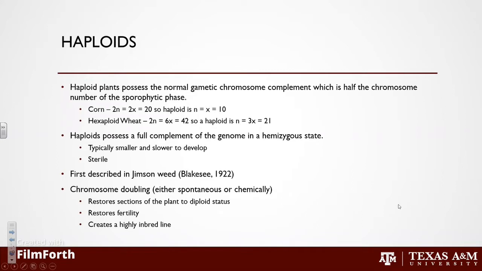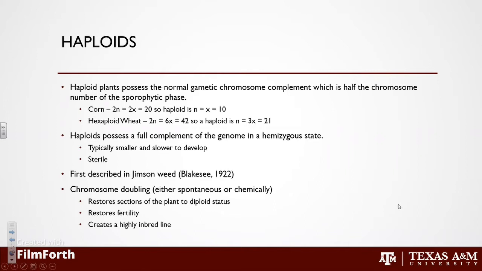Haploid plants basically possess the gametophytic level of chromosomes, right, that a normal sporophytic version, the whole plant version, would have. And they represent the products of a meiotic event, during meiosis when subdivisions occur. You get that haploid complement produced in that gametophytic phase. So whatever the chromosome number is of a normal plant species, the haploid will be half of that.